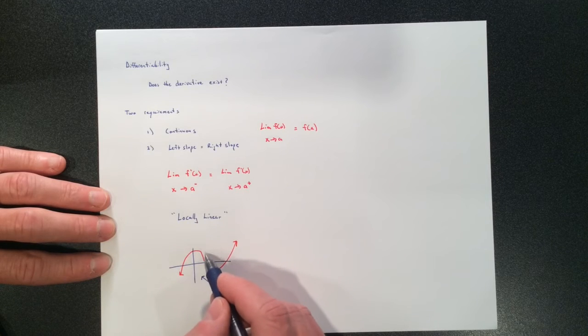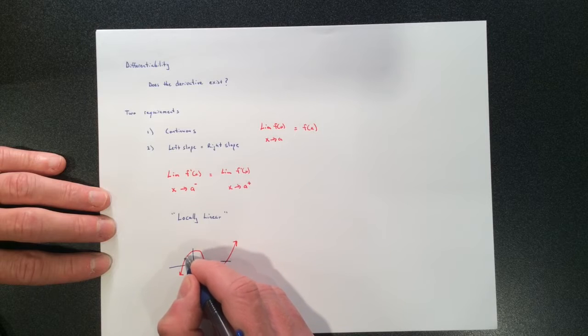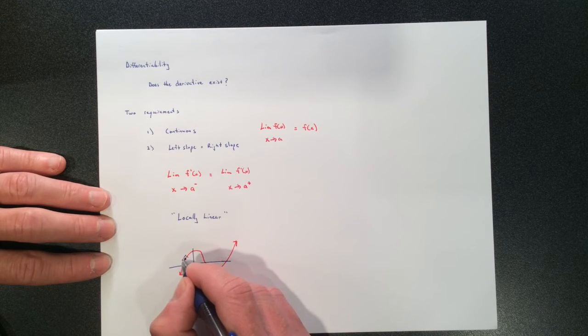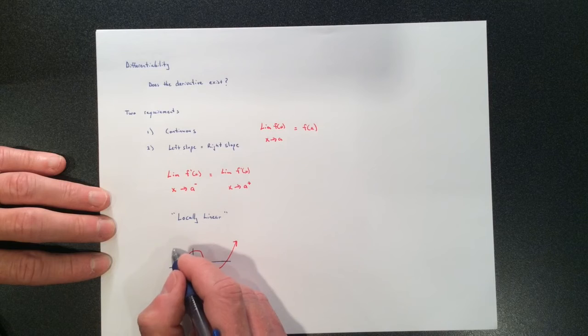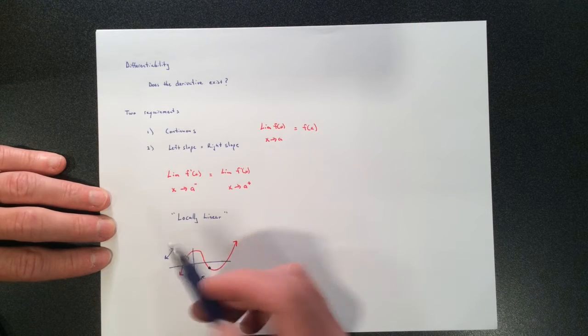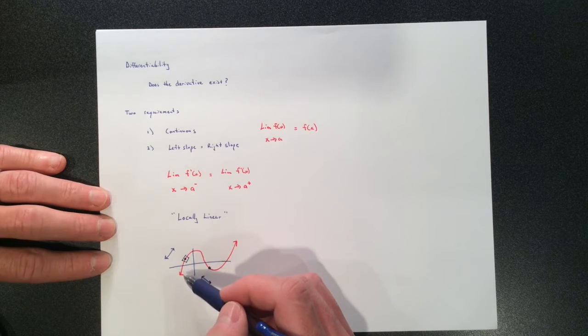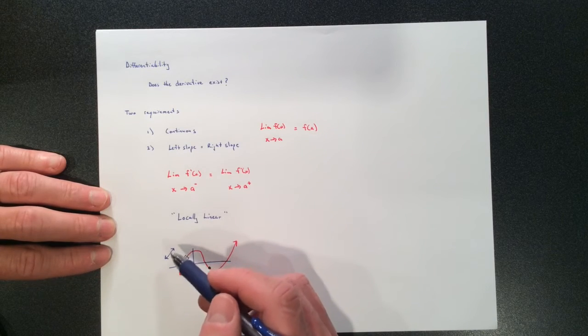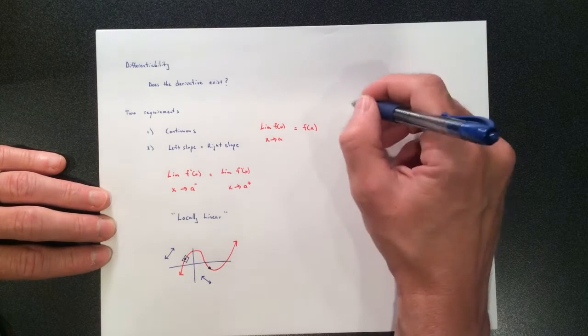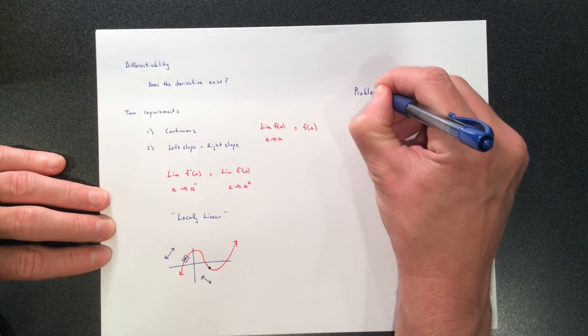So if we look at the slope just before and the slope just after, they're that same slope. Now the slope changes, but it doesn't matter what point I zoom in. If I zoom in right there and I blow that up, so take that box and blow it up bigger, it's still going to look linear. And to look linear, you have to meet both of those requirements. Sometimes it's easier to talk about, well, if that's what it means to be differentiable, meaning the derivative exists at those points, how could it not be differentiable? So let's come over here and then look at problems.